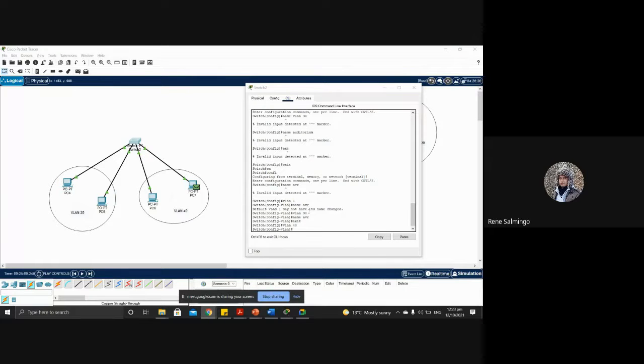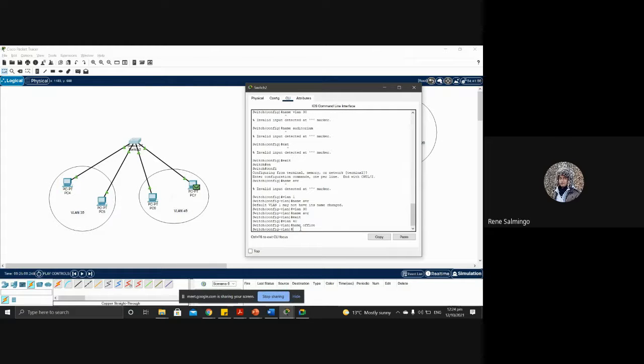After you name VLAN 30, you need to create another VLAN name 40. And VLAN 40, example, we are now in VLAN 40. We name this as, example, office. Okay.